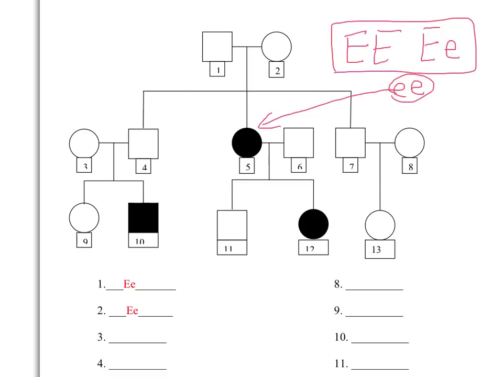Now, you might say, how did number five get attached ear lobes if mom and dad, one and two, don't have attached ear lobes? Well, if they each would be carriers, as I've written on the lines down here, that would tell you that one and two had to be carriers, they would be heterozygous, and they each gave number five one of their recessive alleles. See if you can try to figure out what the rest of the genotypes are.